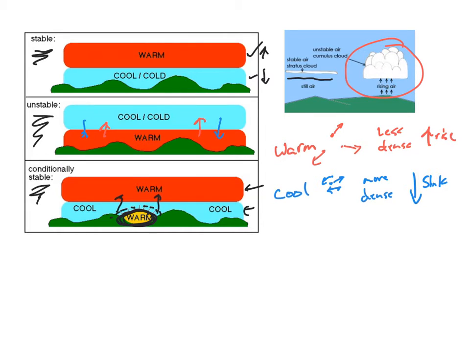So now you can understand when they say stable air, what they're talking about versus unstable air. And we have clues. If you go out and see stratus clouds, you're going to say it's stable air. If we see cumulus clouds forming, then we're going to see unstable air.